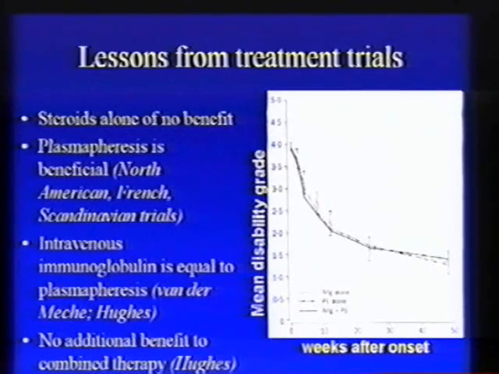At the time I got interested in Guillain-Barre, it was apparent that steroids alone had no obvious benefit. And we had done for the first time plasma exchange or plasmapheresis on a patient with a chronic inflammatory demyelinating neuropathy in Baltimore, and it had a just extraordinary improvement in his symptoms. So it seemed attractive to do plasmapheresis in the acute inflammatory demyelinating disease, the Guillain-Barre syndrome. This was in the early 1980s.